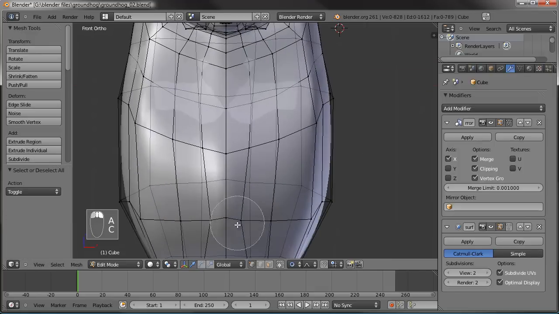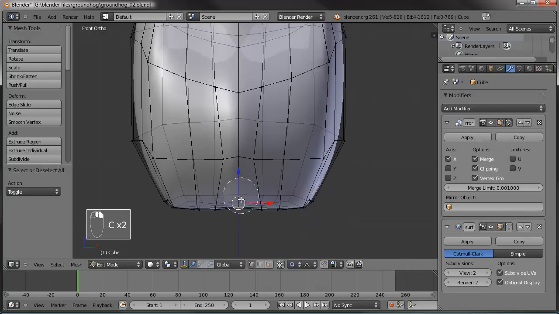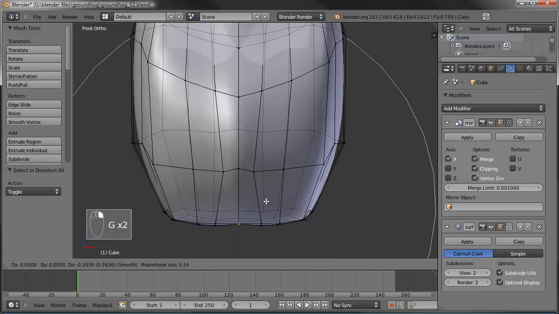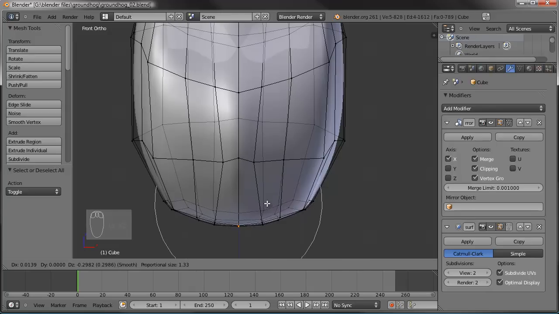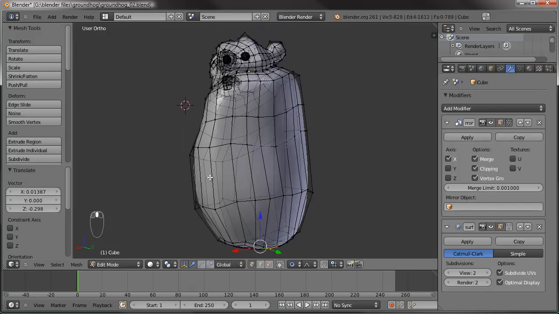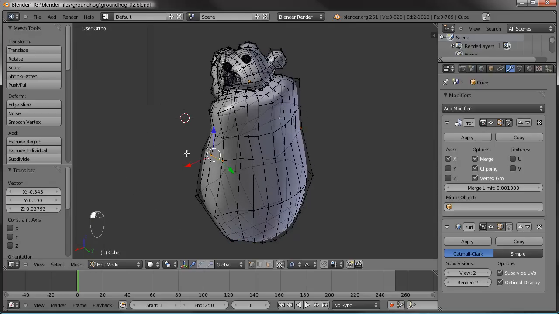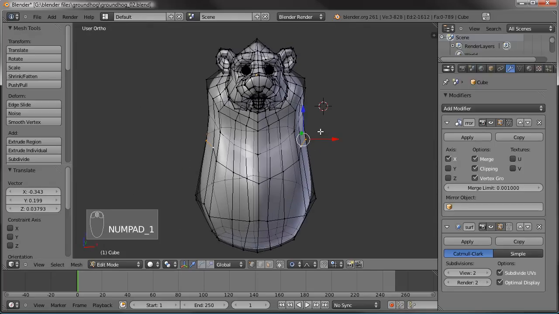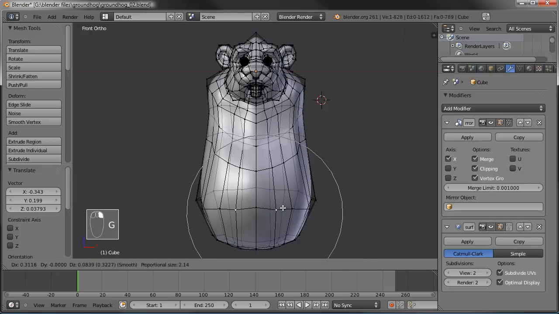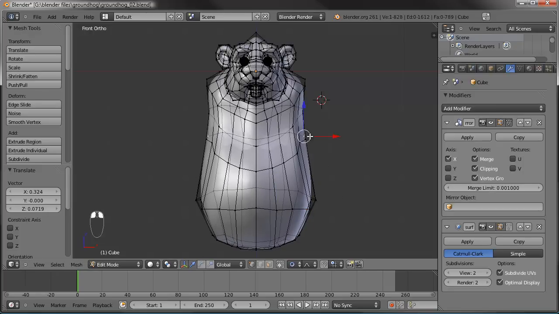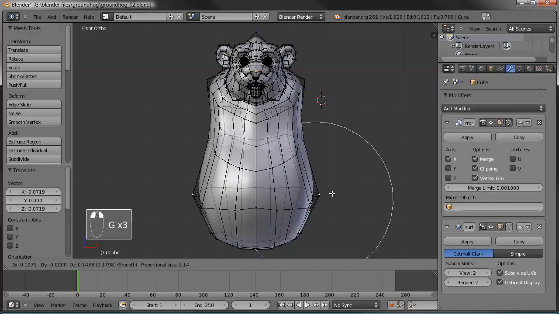And then let's grab this bottom point that will be the lowest part of his body, the crotchal region. Let's bring that up some. Then we'll come in here and just shape the torso to look like a fat humanistic character.